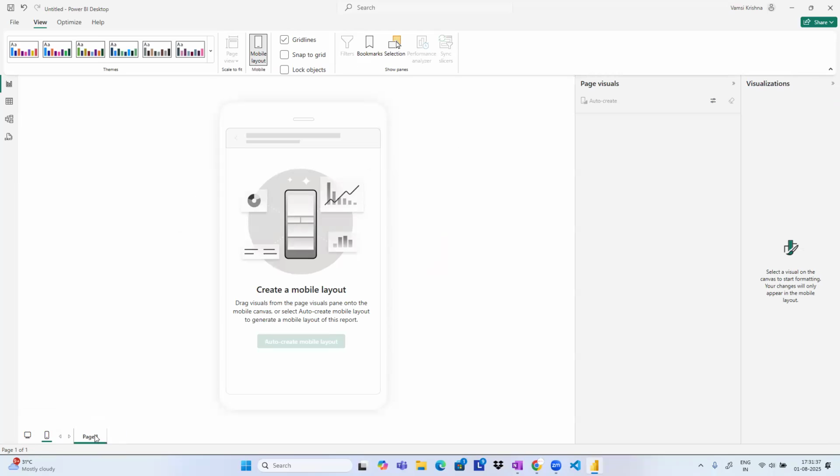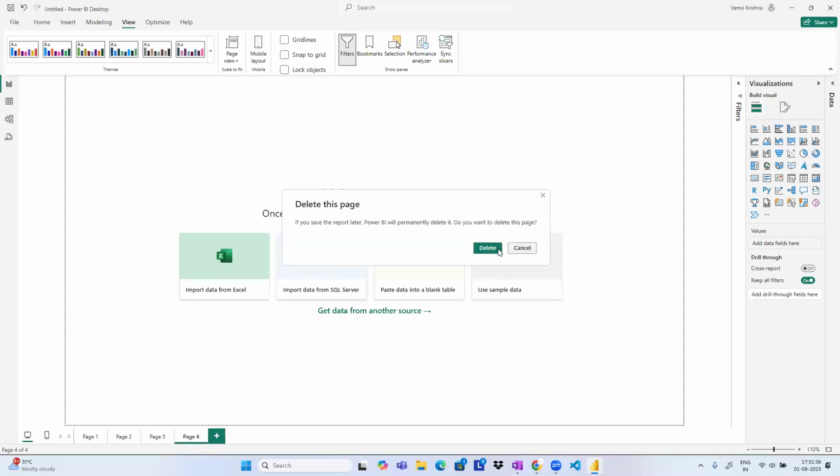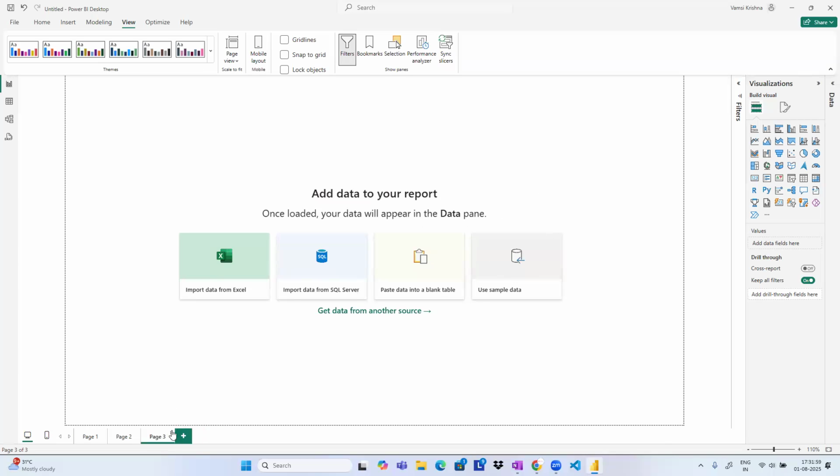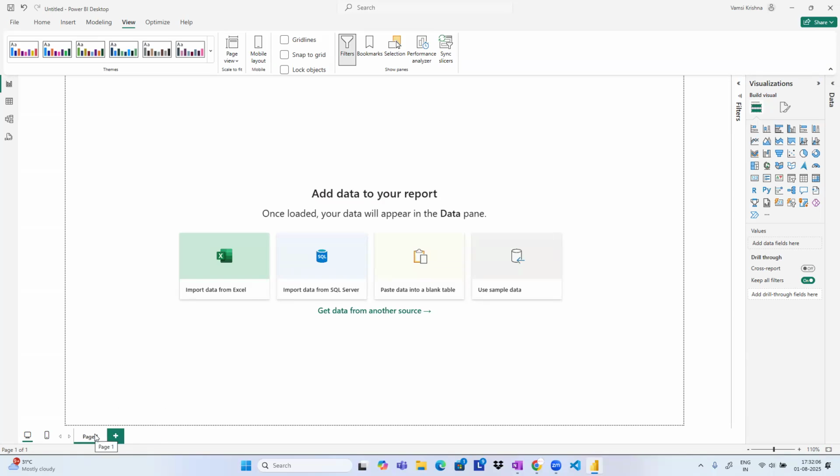In a mobile, only one page, guys. In mobile, we cannot add multiple pages. Within one page only, we have to visualize all the visuals. You can scroll down, but we cannot go to the next pages. But in the desktop layout view, guys, we can see there is add a new page, add a new page, add a new page. Like that, you can add as many pages as we want, guys. So there will be a lot of pages, and we can work on multiple pages, but a minimum of one page is required here. So this is the mobile layout view, and this is the desktop layout view, guys.